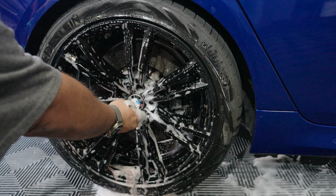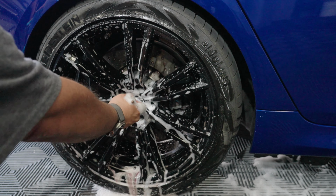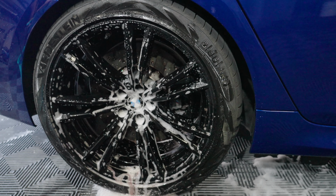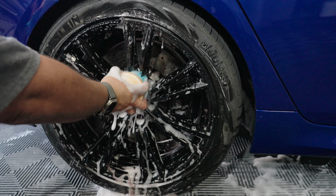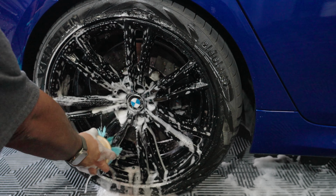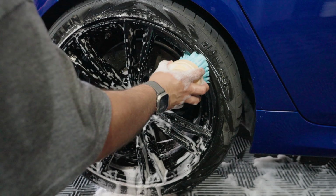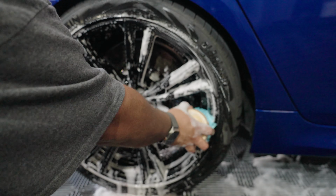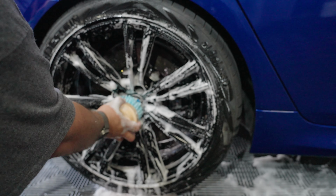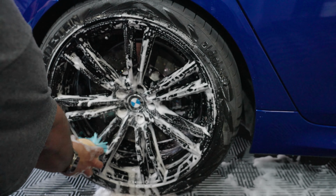Let me get my lugs here. You know, get your lug brush situation going, get your brush game going, get the middle emblem. It did take all the iron off. You can see the grime. Get each one of these here. And you're like, at this point, Eddie, what do you do with the tire? That's a good question. You might have to use another tire cleaner to get the tire itself if you're gonna go this route.